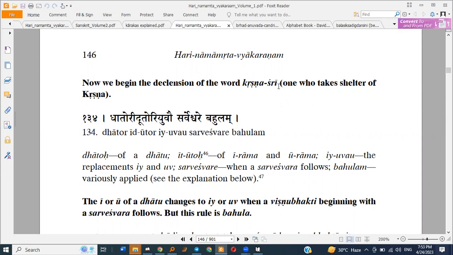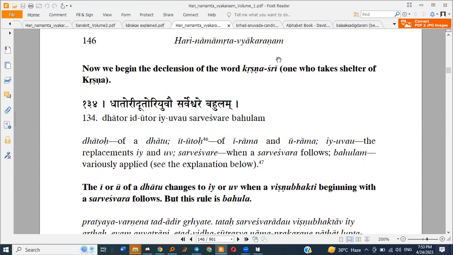Then he did the Vishwapa Shabda, which ends with long A. Then he did Hari, which is ending with Vamana E. So A, E, E. Now a Shabda ending with Trivikrama E. So like that, E, and so on. So he's moving in the way the alphabets are put together. So Krishna Shri, ending with long E, means one who takes shelter of Krishna.